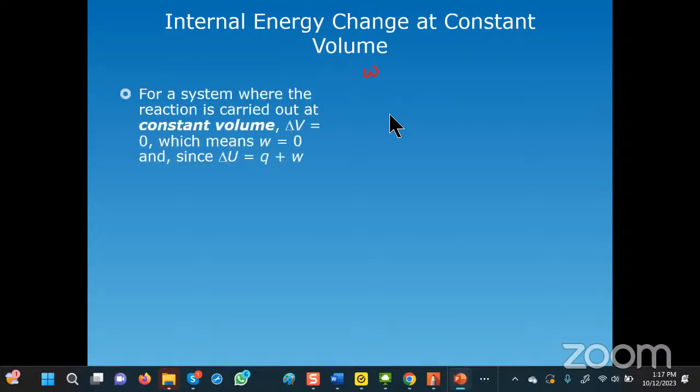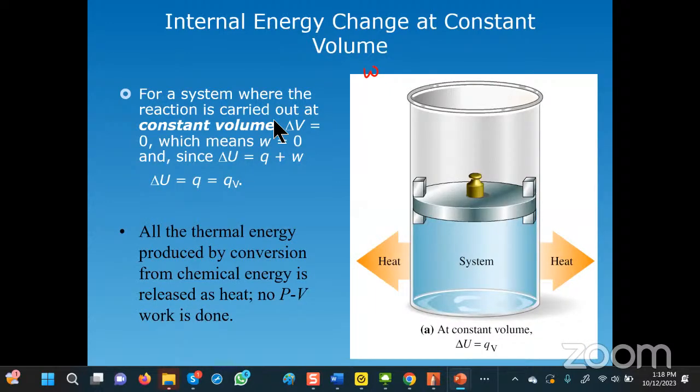All right, you know what? Let me continue. So we're going to look at what happens in the case of a change in volume. In fact, let me just do all this here. Okay. So if there's no change in volume, I should say, if the volume is constant. Now, let me remind you that the equation for work is, let me squeeze it up here. Work is equal to minus P delta V, right? Now, if delta V is equal to 0, that means that work is equal to 0.